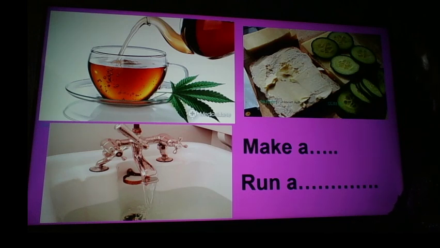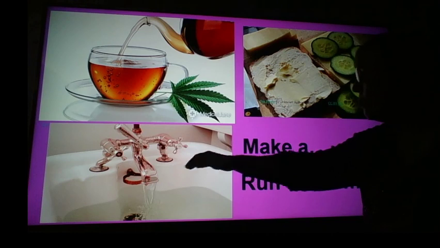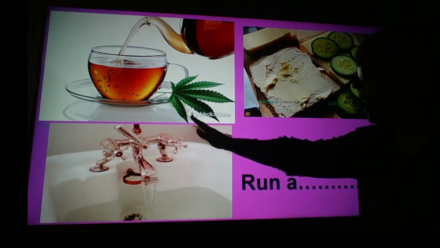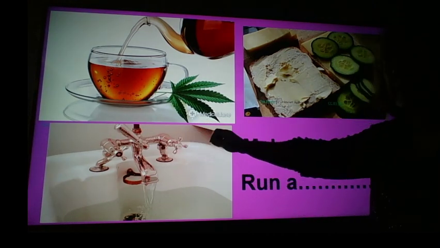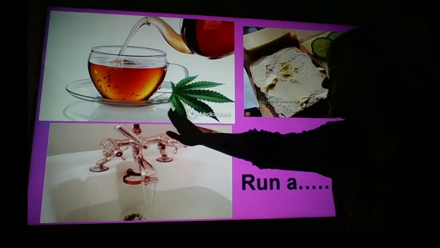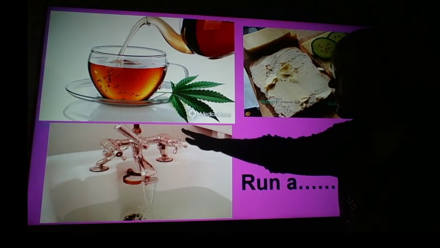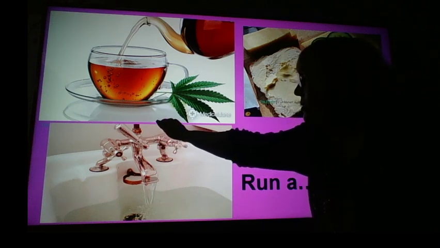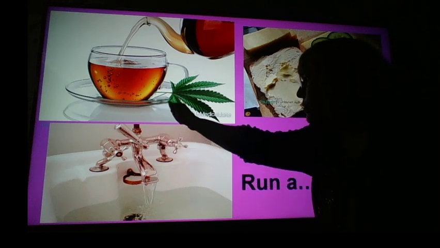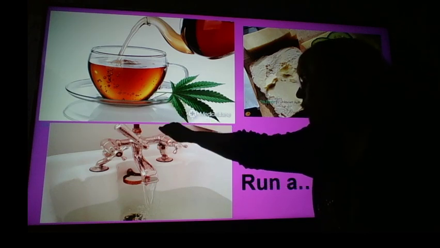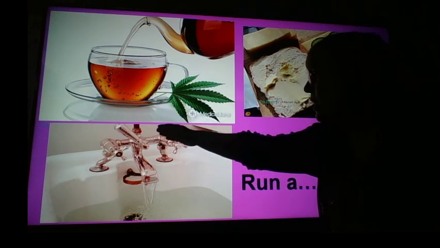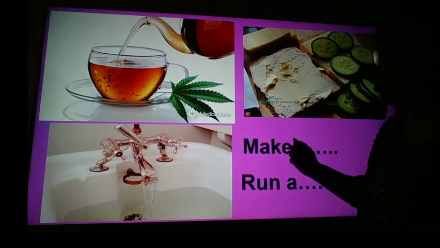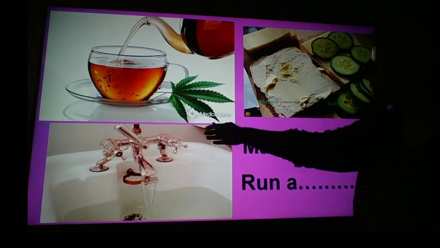Oh, I see. That's a bath. And these are the taps. So we call these mixer taps. So they're not two separate taps. You've got the taps linked together, and then you've got a section in the middle that you can move between hot and cold. So if you have these types of taps in your bathroom, or some of you may have it in your kitchen, they're called mixer taps.